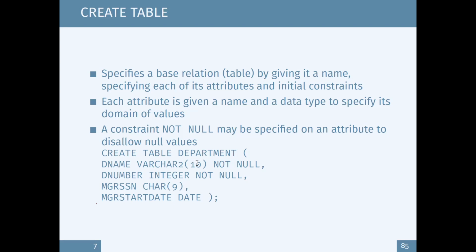Simply, the storage size is like, if it is 10, it might be 10 bytes. If you type only 5 characters, then it might use 5 bytes. That's why we are using variable character here, because the department name could vary. To save some space, we are using this data type called varchar. In SQL we normally talk about varchar only, but in Oracle it is varchar2. That's what you need to use. Similar to that, department number, we assume it's an integer value, that is a whole number. So we put the data type as integer.